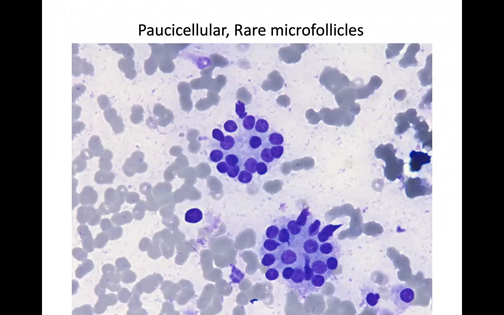And so this is an example. I won't make you take the test again, because I basically just told you this is a paucicellular specimen that has microfollicular architecture, kind of like rosettes, but the nuclei are very round and very bland. So this is FLUS architectural atypia.